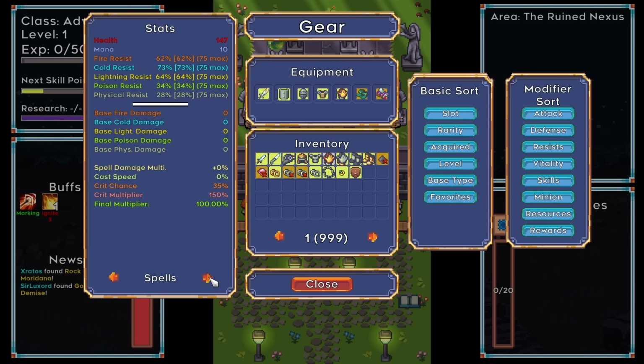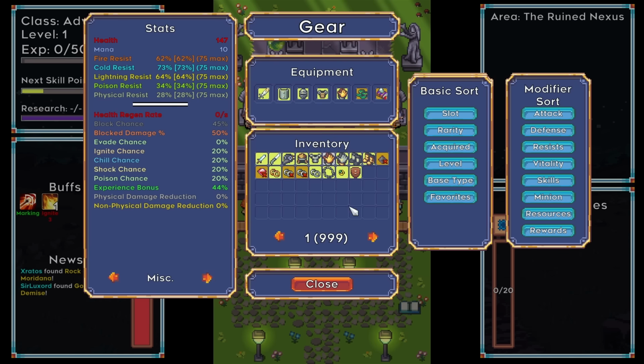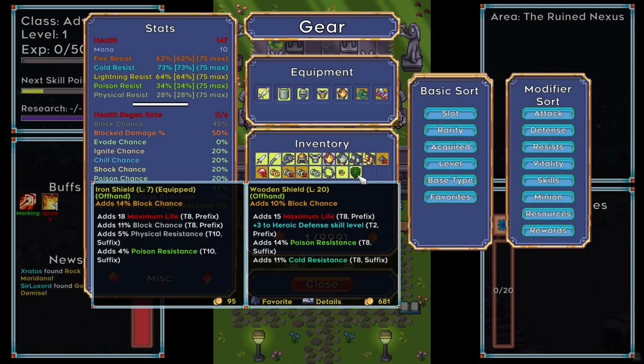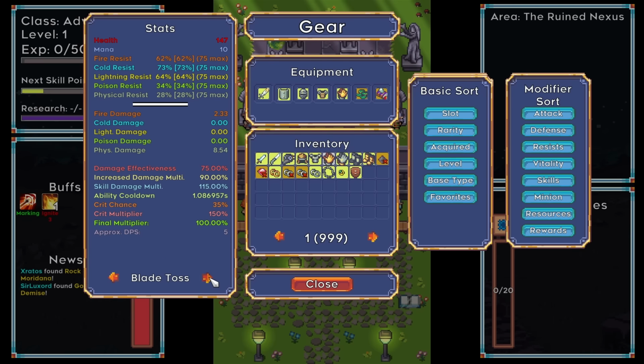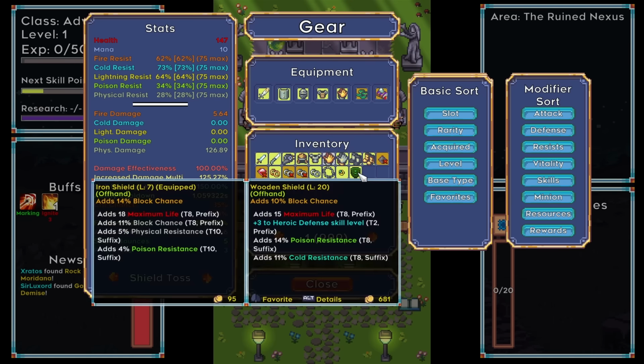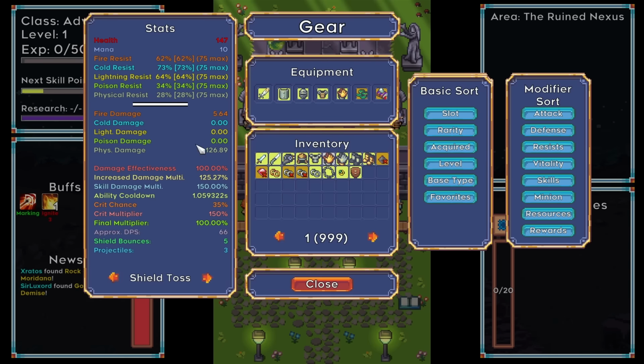45 cry, divine attack, spells, misc. So block chance is 45. With this, it is 42. Because it invests into the skill. But it's on average worse. Yeah, and the fact that it actually gives us less on the shield toss. Yeah, because this is 126, this is 119, so 126 obviously is the play.